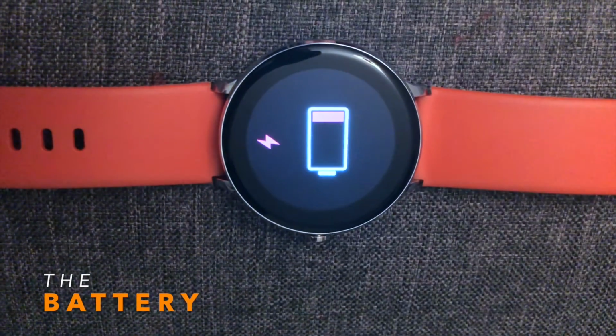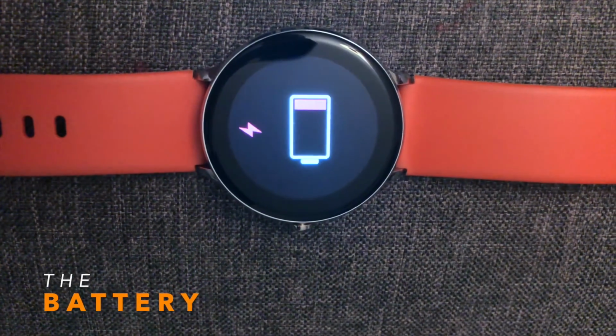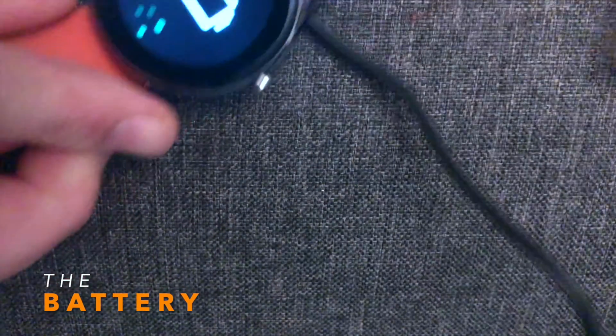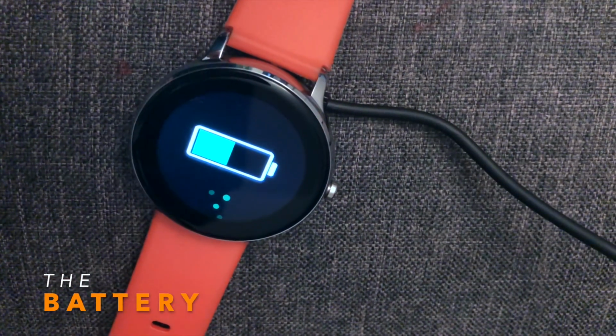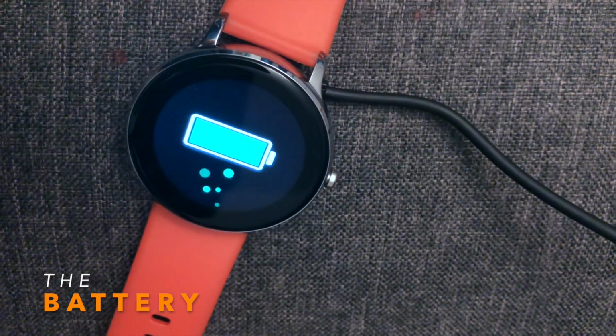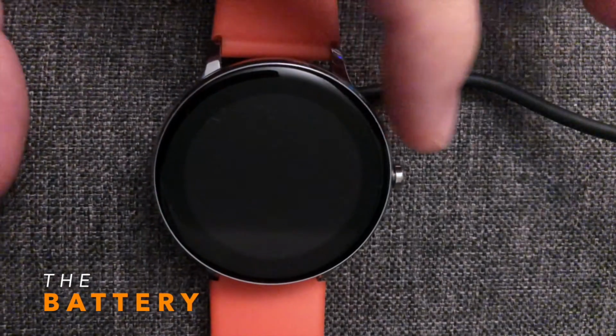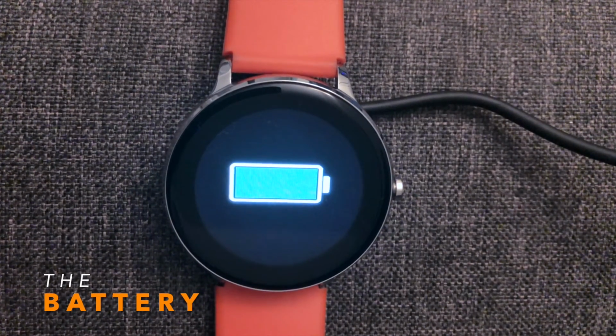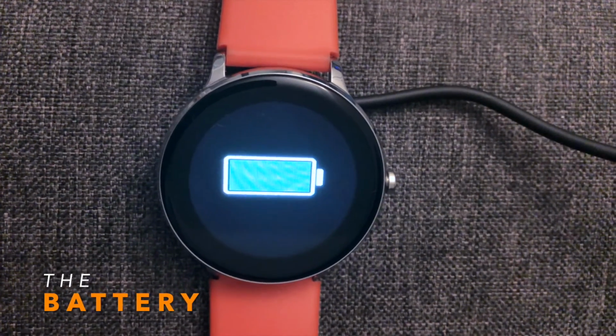It's got a high-intensity lithium battery, which, as the manufacturer states, allows you to use the watch for 14 days between the charging, assuming you'll use the watch heavily every day. If you would use your watch without constant connection with your smartphone, the battery will last you up to a month, but this obviously depends on how much you would use your screen. The full battery charge takes about 1.5 hours.